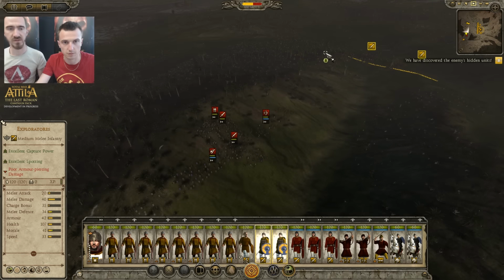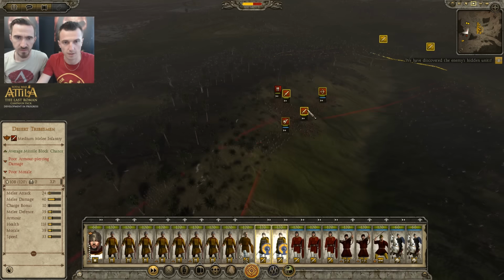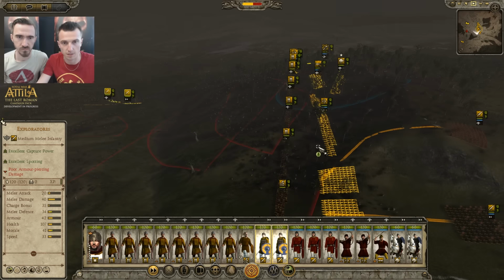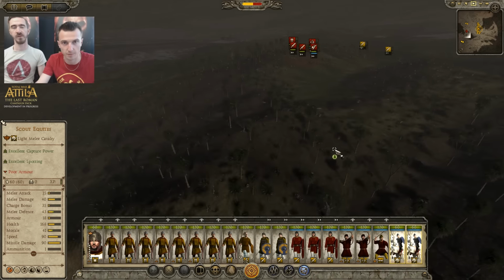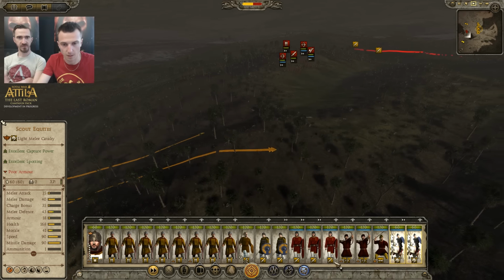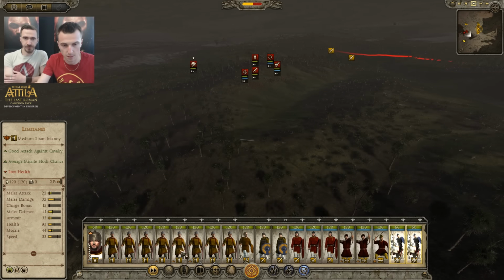Well, you know, it's good. They keep exhausting themselves, basically. Yeah, they are quite exhausted. They're very tired. My units are quite good. So, yeah, they are getting a little bit tired. But they're not really sure what they want to do, and that kind of works against them for us.